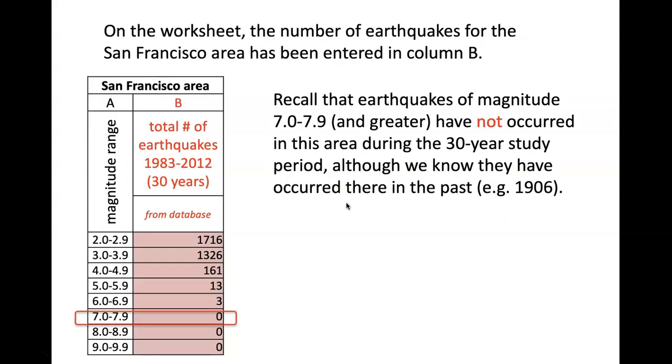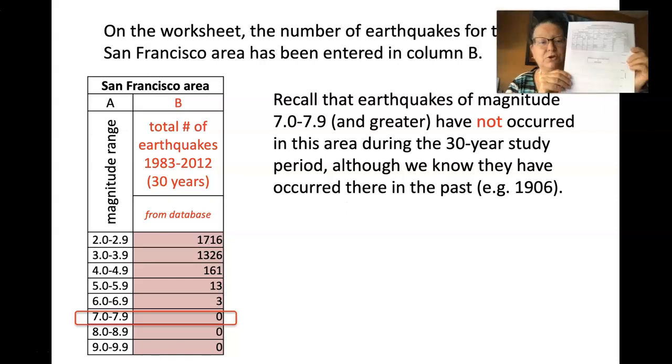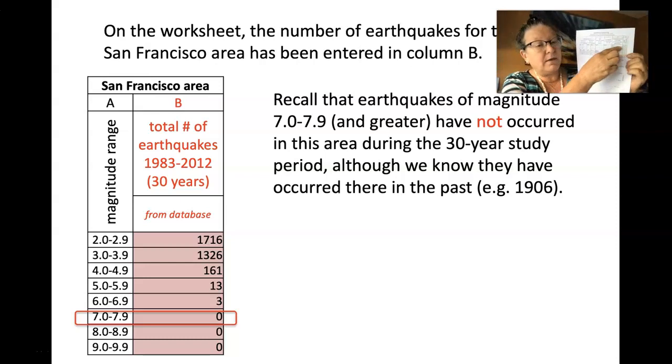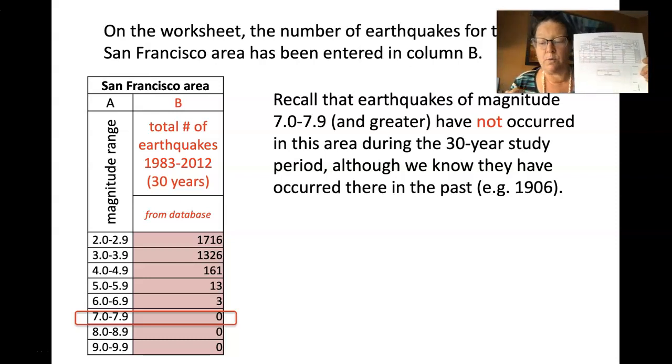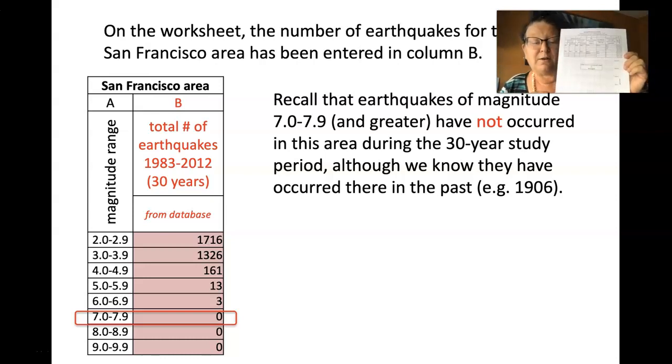Okay, so what we're going to do now is start with the San Francisco sheet. So you should get that sheet and work on the columns with me as I show you what we're going to be doing on the video here. And I can see that we're definitely going to need more than one video.